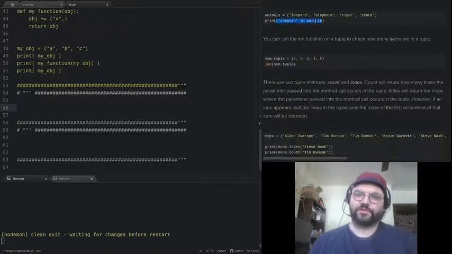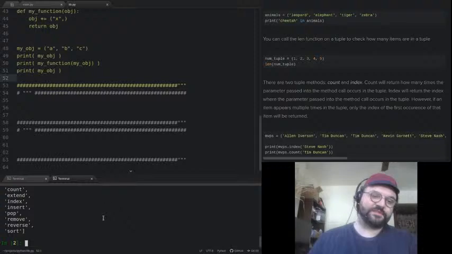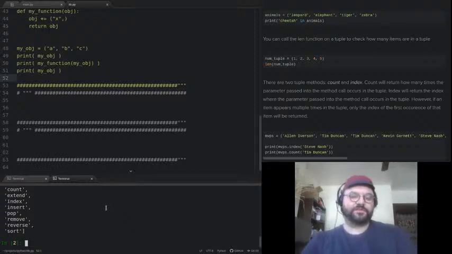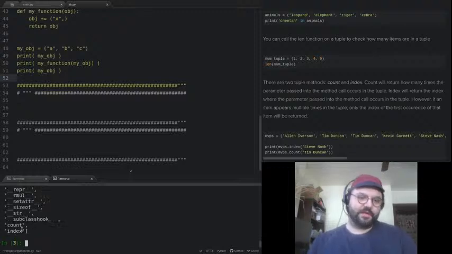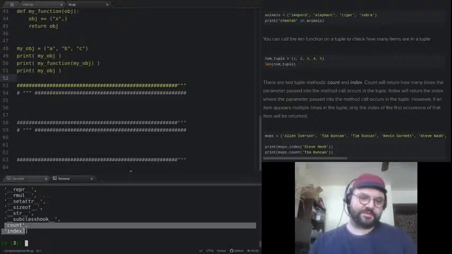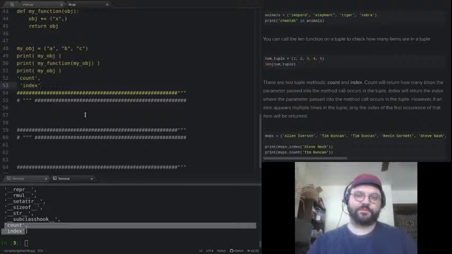This is just going over some things that we went over for lists, like checks for membership. We have len. Just real quick, because I did the dir for lists, let's do dir for tuples as well. Notice we just have two methods, count and index. It's the only two methods we have for tuples.